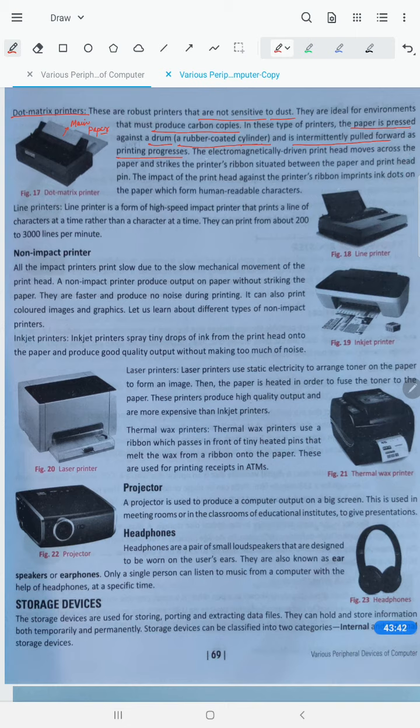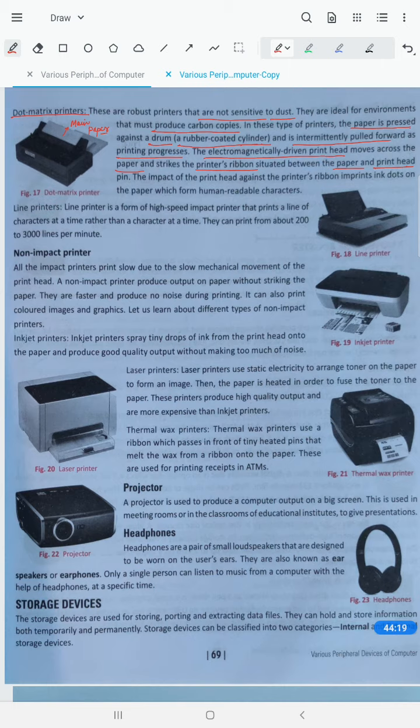Now the electromagnetically driven print head moves across the paper and strikes the printer's ribbon. The ribbon actually has black ink in it, and this black ink helps in printing something. So this printer's ribbon, situated between the paper and the print head, has the ink which is getting imprinted by the impact of the print head against the printer ribbon.